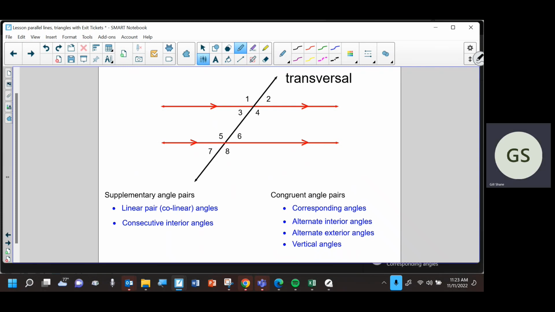Corresponding angles are a little trickier. I can't really explain it in a definition of corresponding that's going to help you, at least not that I can think of. So just, they are on the same side. So for corresponding, you can write same side, unlike alternate, which are opposite sides. So corresponding is same side. They do have the same measure. Like I said, same measure. They cannot be adjacent. They can't be next to each other. So this right here, if I need another angle on the same side, really same side, same measure is all you really need.